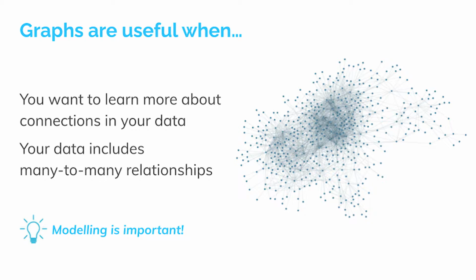Over here on the right-hand side, I've taken a graph of rented bicycles in New York City, where the stations are the nodes and the trips between them are showing that a person rented a bike from one station and returned it to another. And we can see, without even labeling the stations on the nodes here, that there are two distinct groups of activity. The very tightly connected group in the center of the chart is Manhattan, and the slightly less dense group on the lower left-hand side of the chart is Brooklyn.